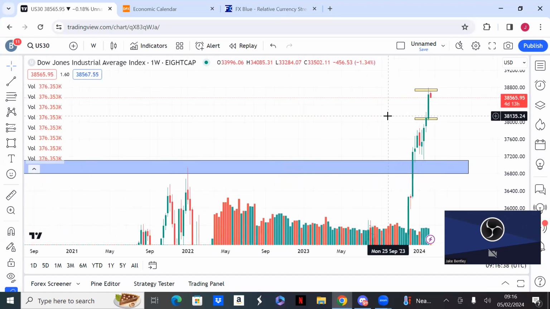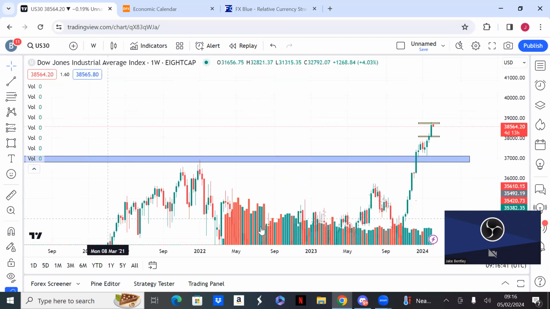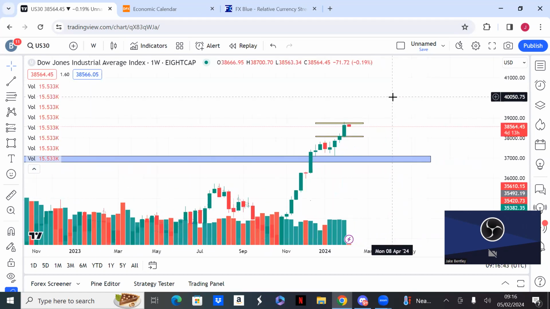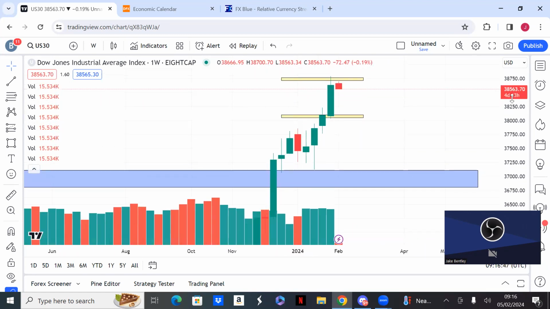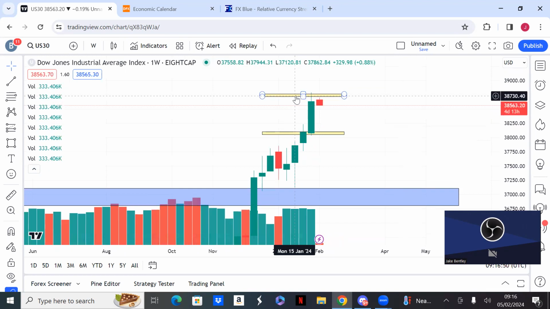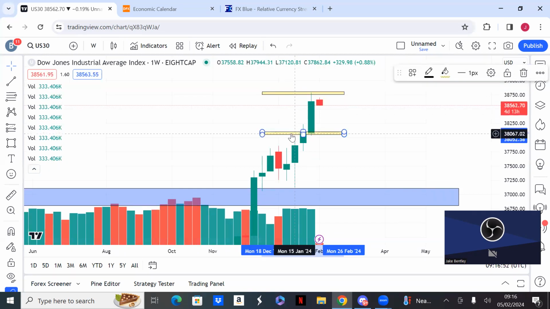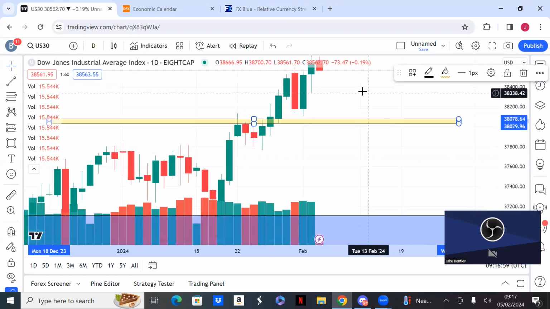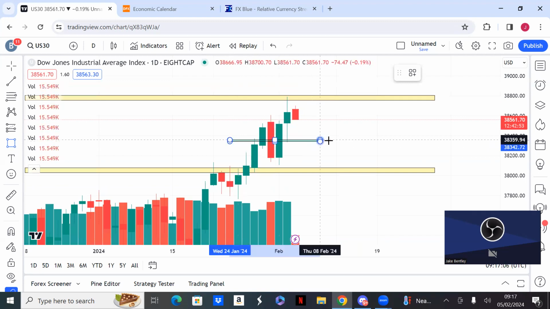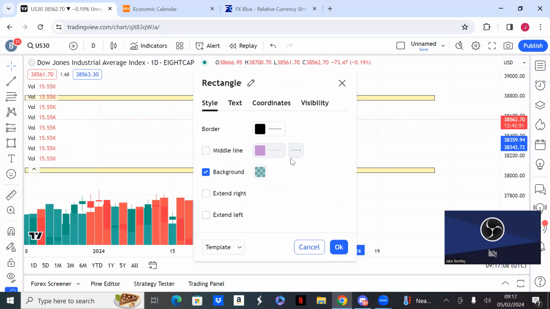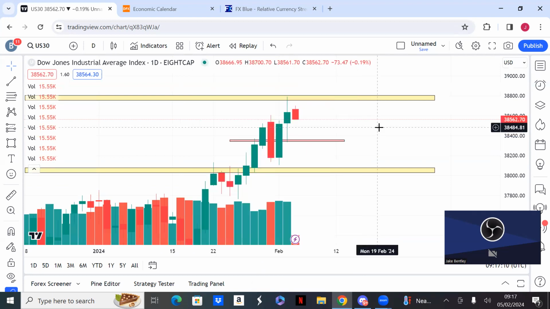Because we're in all-time highs, there's no past price action to put my zones on. So all I do is go to the weekly and I place my zones at the top of the previous week and the bottom of the previous week. Those are my weekly zones. On the daily, we literally do it from the daily. So obviously this weekly high is also Friday's daily high, and I have a daily low here. So all of my zones are basically there.